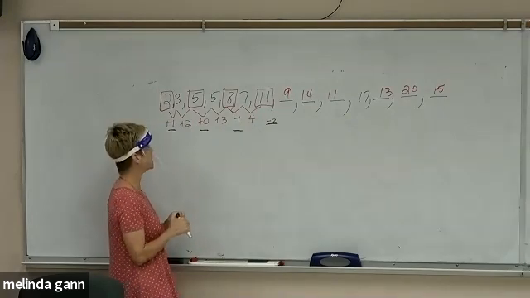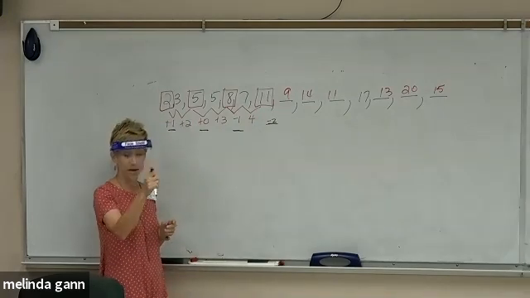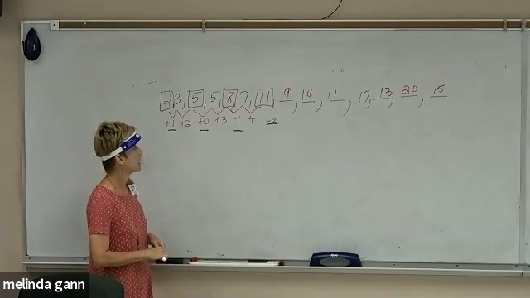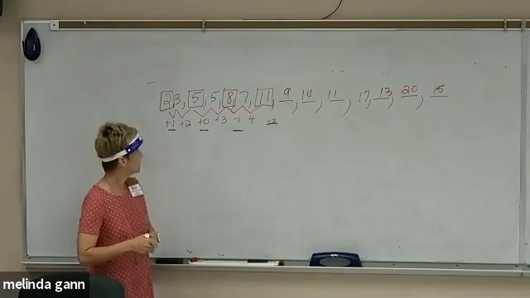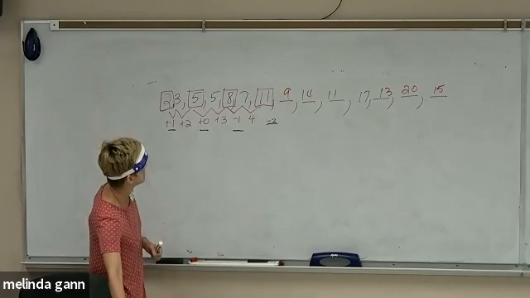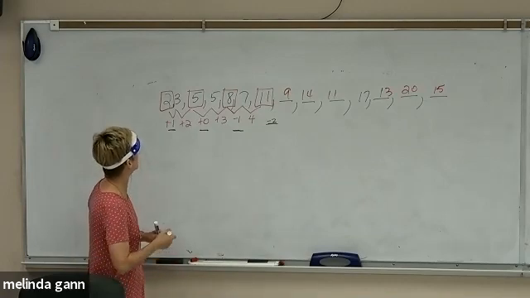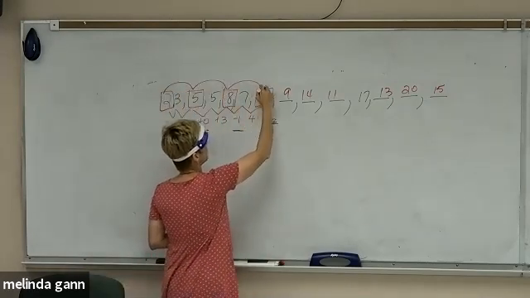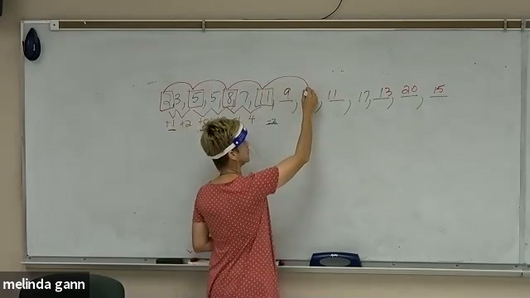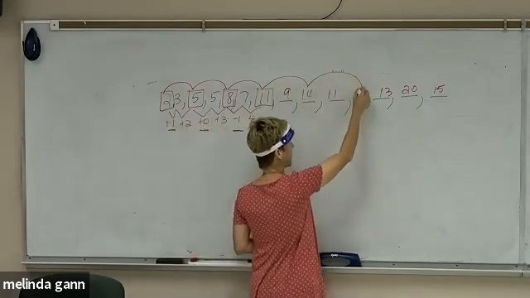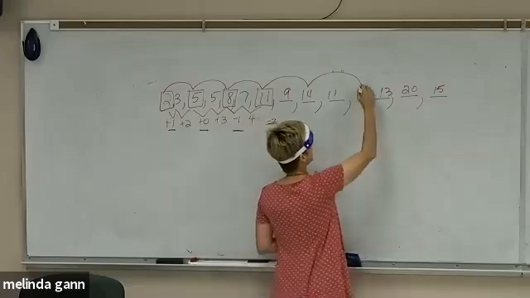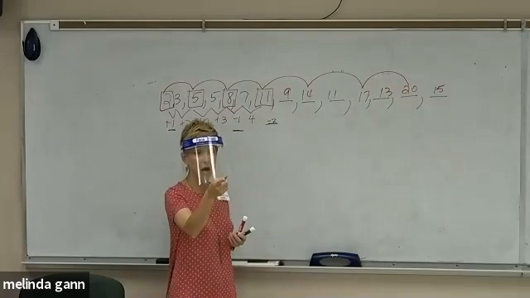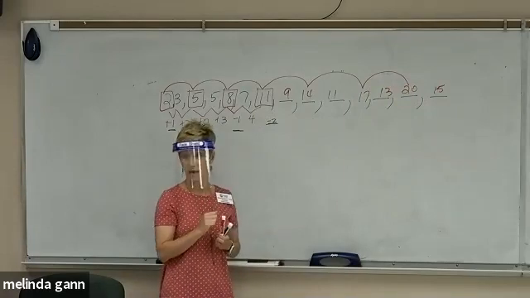All right. Did anybody else get the same answer a different way? Tell me what you got, Annika. So I looked at the ones you boxed, like the 2, 5, 8, and 11. For those ones, you're adding 3 each time. So if I add 3, that would get me the 14. And if I add 3, that would get me 17. And if I add 3, that would get me 20. All right, so you saw it different than Abby saw it.